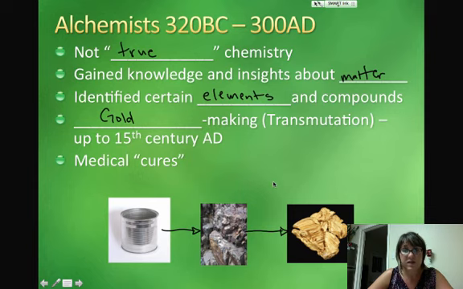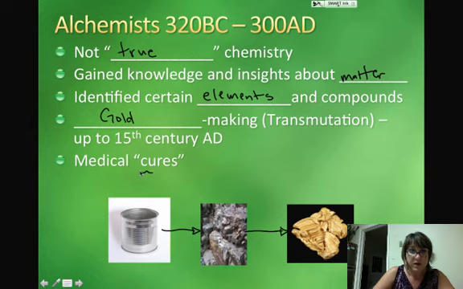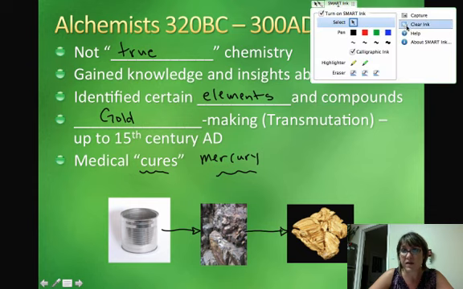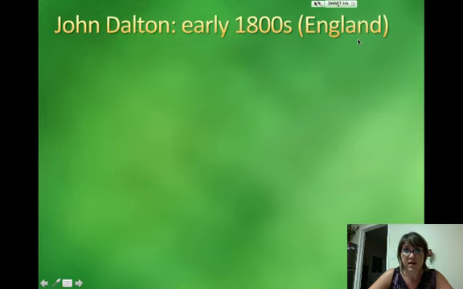Another great advancement of the alchemists was to have medical cures come about. Now, not all of the cures were actually cures. Sometimes they prescribed mercury to extend somebody's life, and now we know mercury actually kind of kills you, so don't take it for medicine. It's not good for you. But at least the alchemists made some great strides for us along the way.